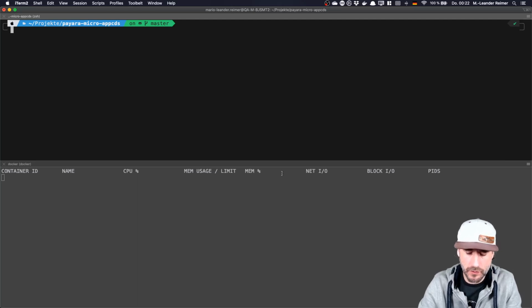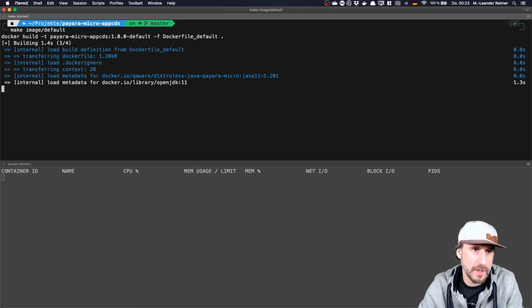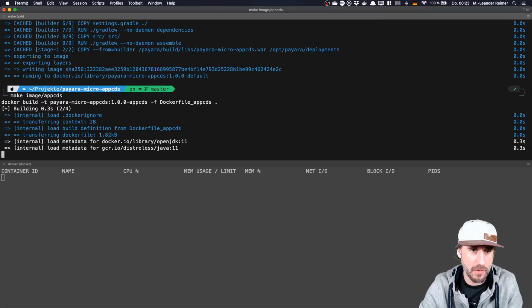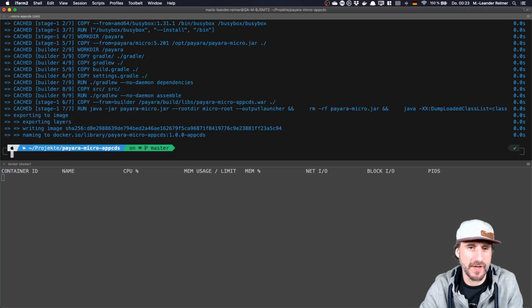So let's go to this console here, and if you make the first image, this is the image created without application class data sharing. And we can also issue the second command to create the image with enabled application class data sharing. So we have two images now.